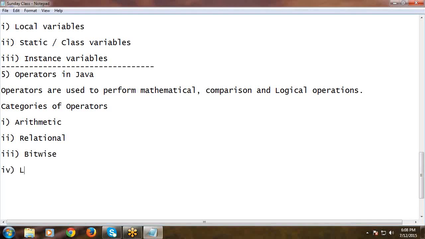Next, logical operators. Next, assignment operators. Next, miscellaneous operators other than above.